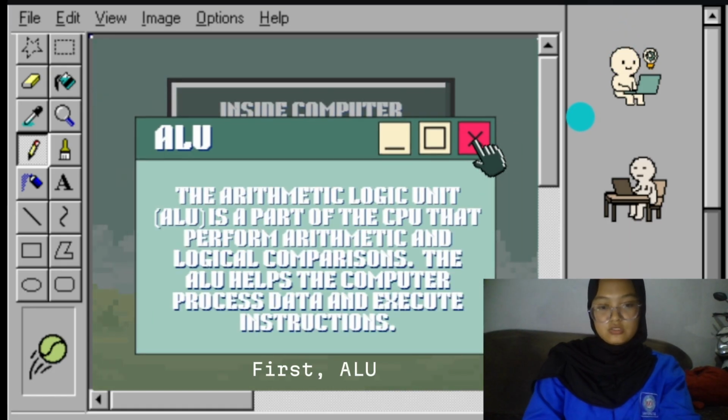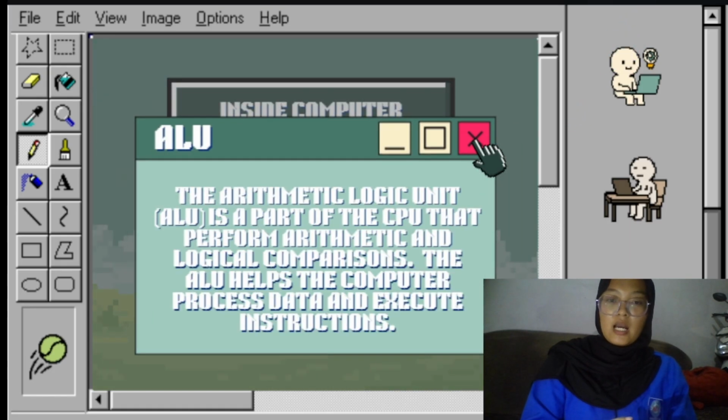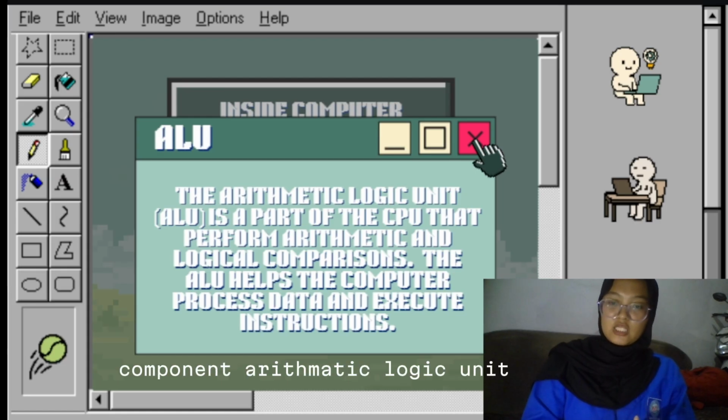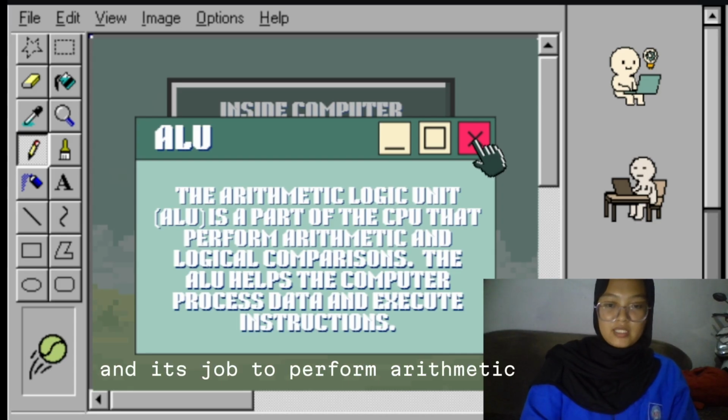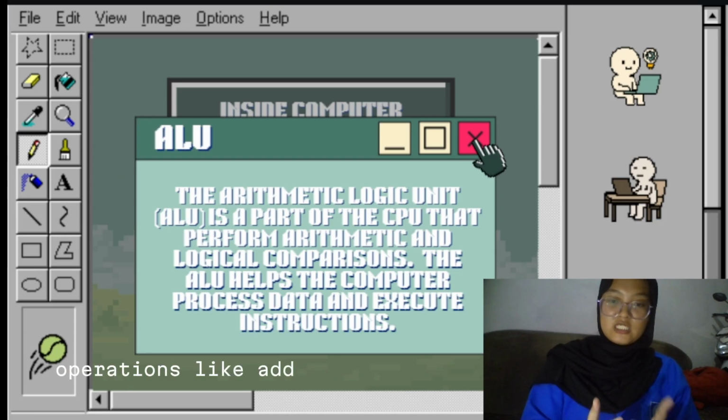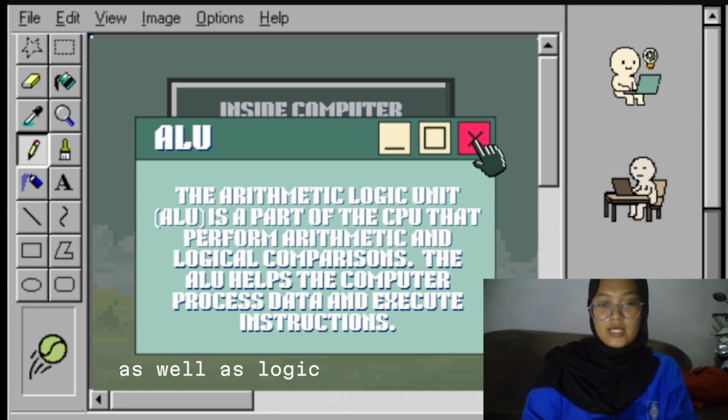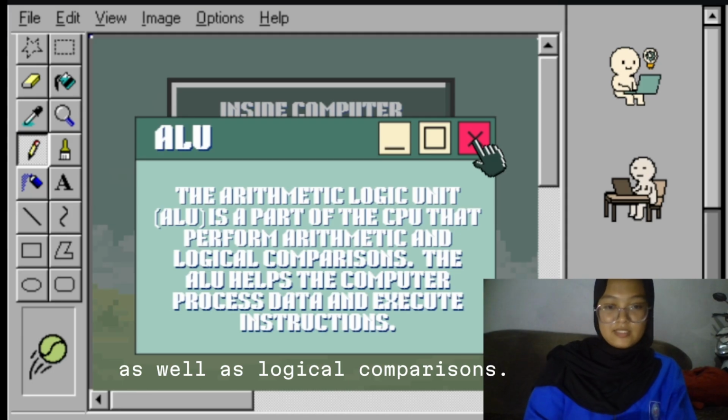First, ALU. The arithmetic logic unit is part of the CPU, and its job is to perform arithmetic operations like addition and subtraction, as well as logical comparisons.